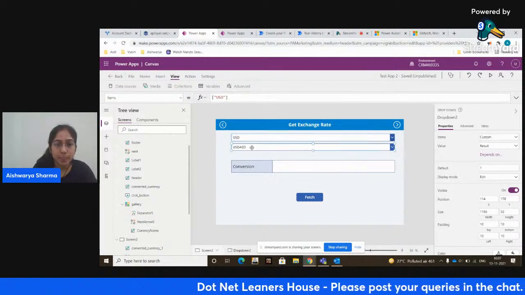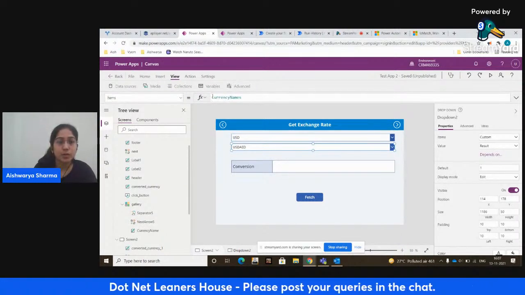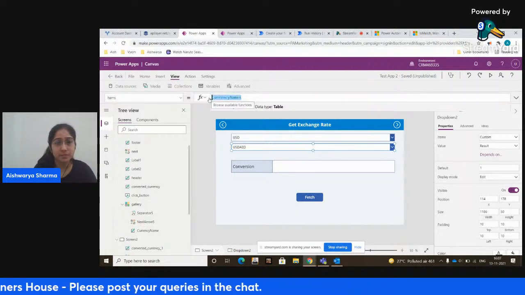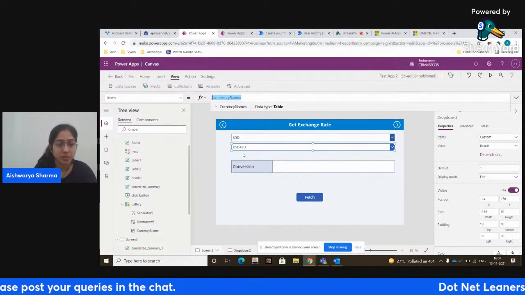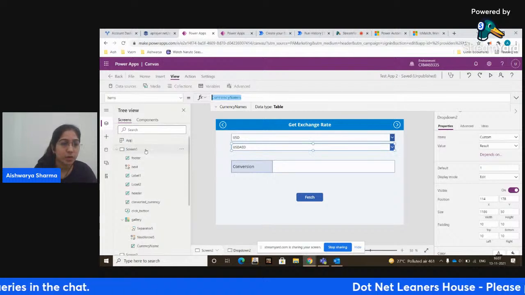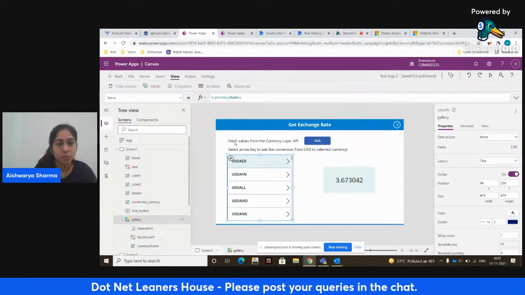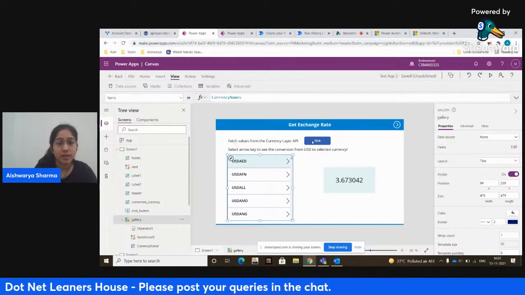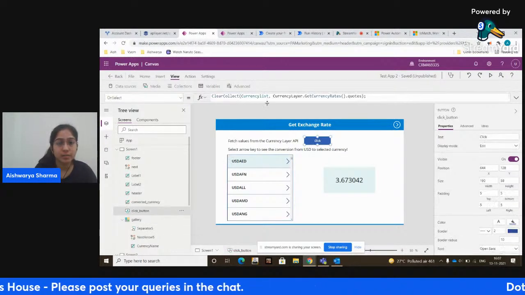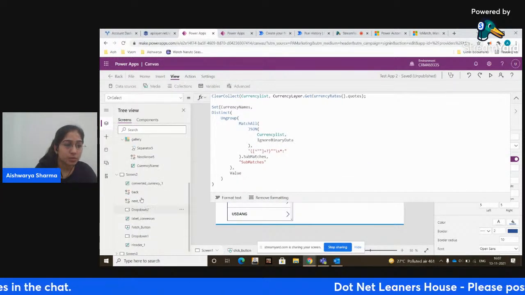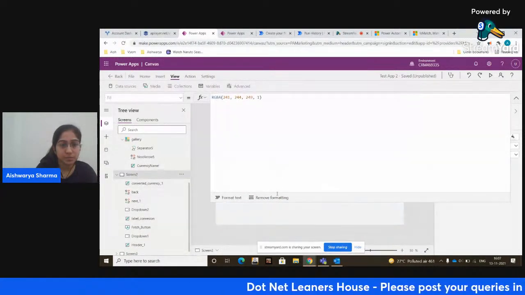So for this drop down, I've used the currency names variable that we created on the previous screen, right? Screen 1. These were the currency names, right? So I have displayed it in the form of a drop down, and we created it here. Okay, so this is screen 2.